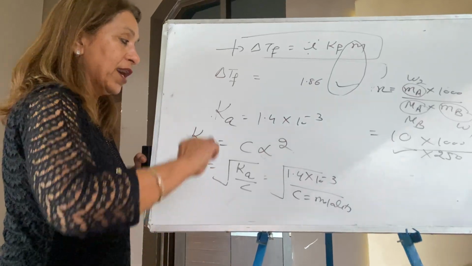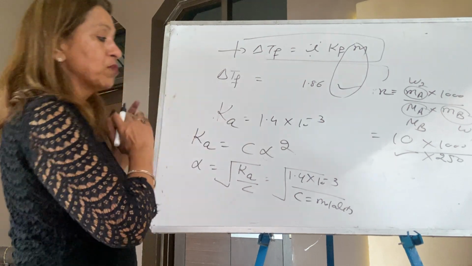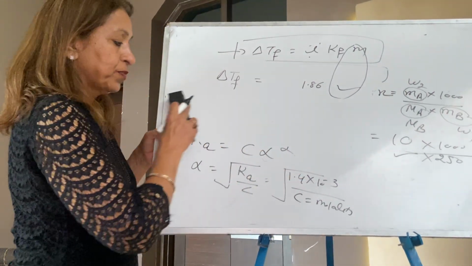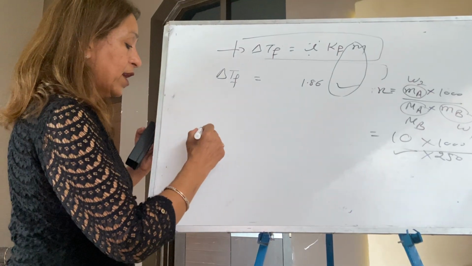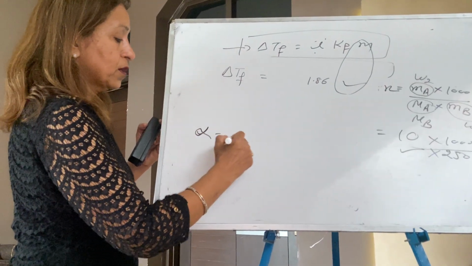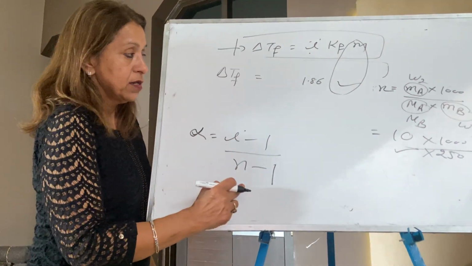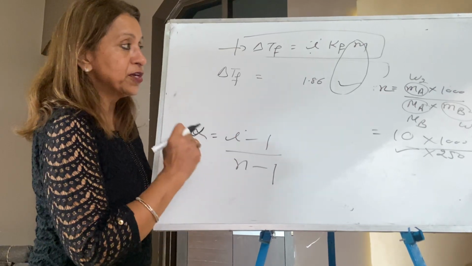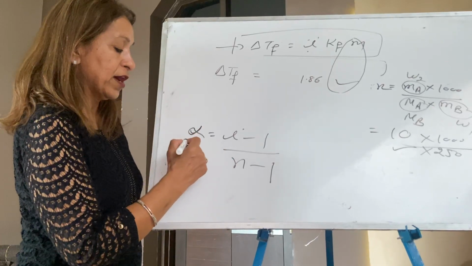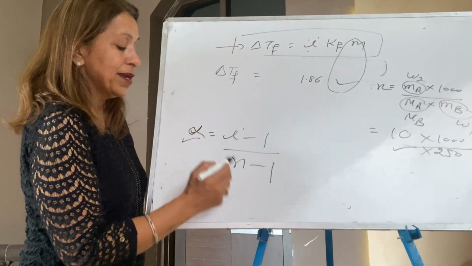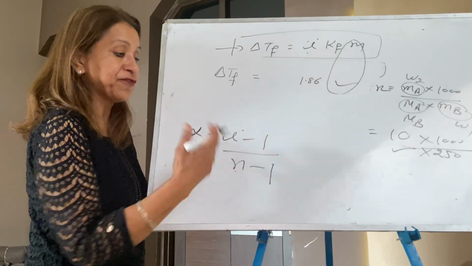So after calculating alpha, how do you calculate i? This is the help we have taken from Ka. Now no need of Ka. Alpha is in your hand. Apply the formula alpha is equal to i minus 1 by n minus 1. Apply this formula during dissociation, because the dissociation word is given. Ka is the dissociation constant of acid. Put your alpha here, calculate i. And what is n now? n is the number of moles of acid after dissociation.